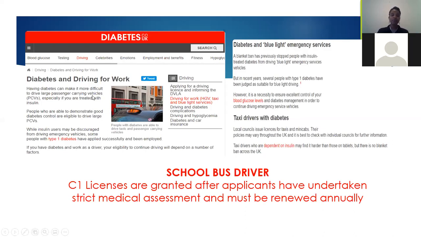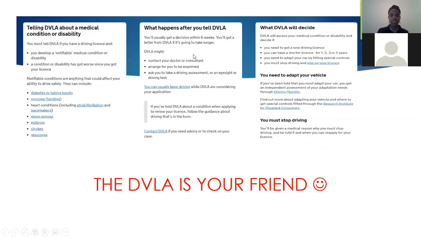So diabetes will make you, Mr. Smith, just have to take a couple of more precautions, but you can continue doing the things that you love, okay? Now, the thing is, you have to tell the DVLA, and what the DVLA does is they will investigate and they may contact us to see whether you are fit to drive, or whether you've been coming for your eye exams or your foot exams. So that's where we come in. They may even have you take a driving test or an eyesight test.